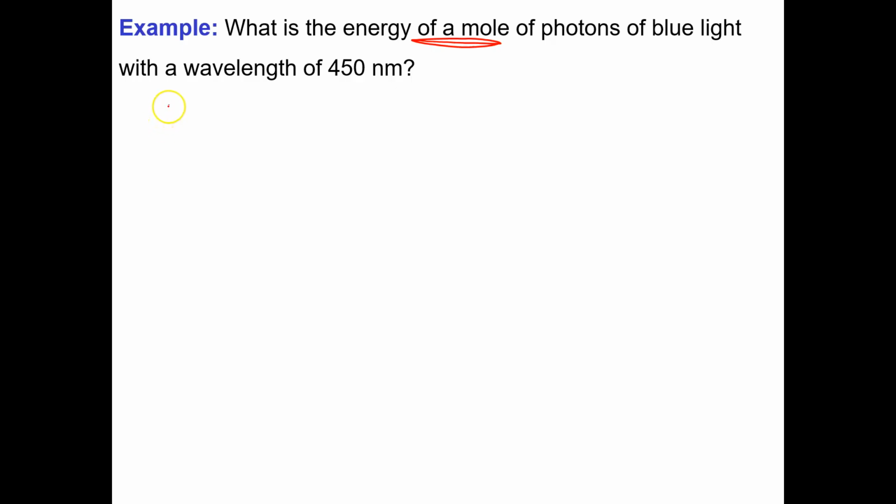What we're going to do is we're going to write the equation for energy. And what we see is energy of a photon is equal to Planck's constant times the frequency of the photon. Now, we don't have the frequency of the photon, we have the wavelength. But that's okay because we can relate wavelength and frequency using this second formula here, can't we? So frequency is equal to wavelength.